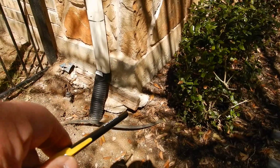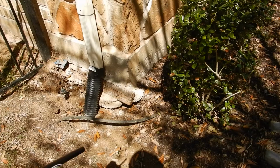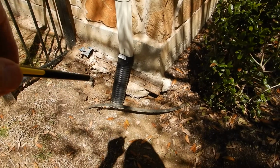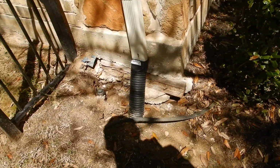This is usually a concern. This form board should have been taken out. That's conducive to wood-destroying insects, termites. So that form board, and then we've got some erosion here. Why do we have erosion here? We've got a rain gutter. It looks like the downspout's been worked on. Looks like they put a new extension on that. It looks like a recent development.